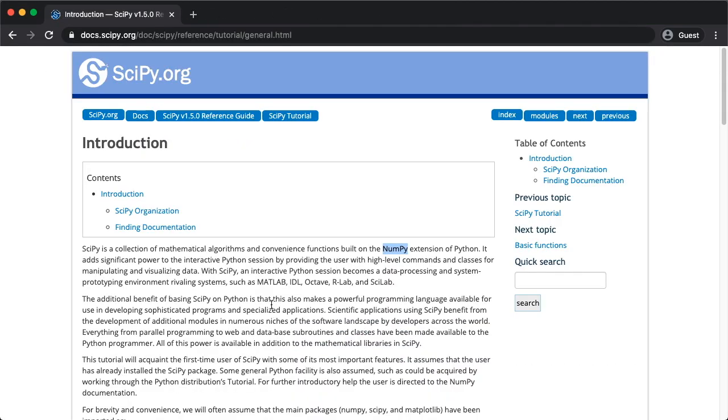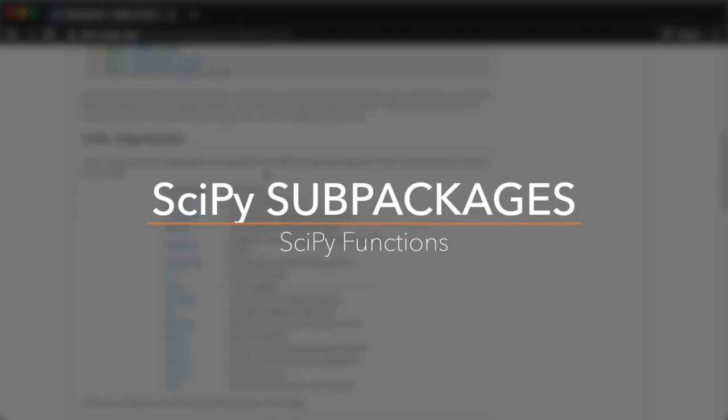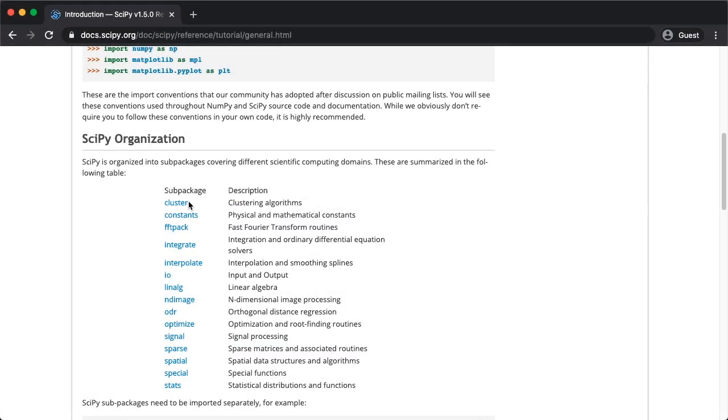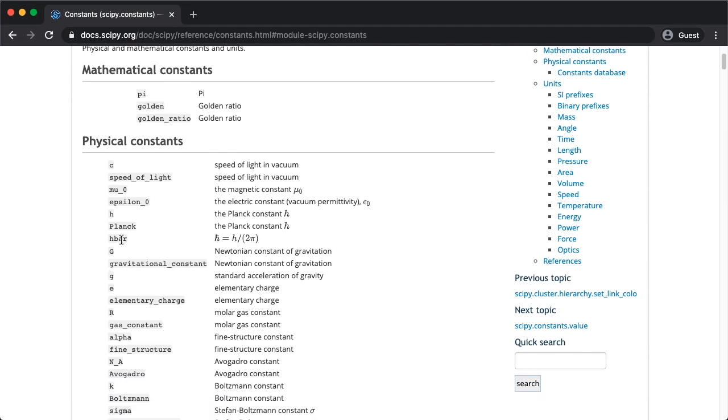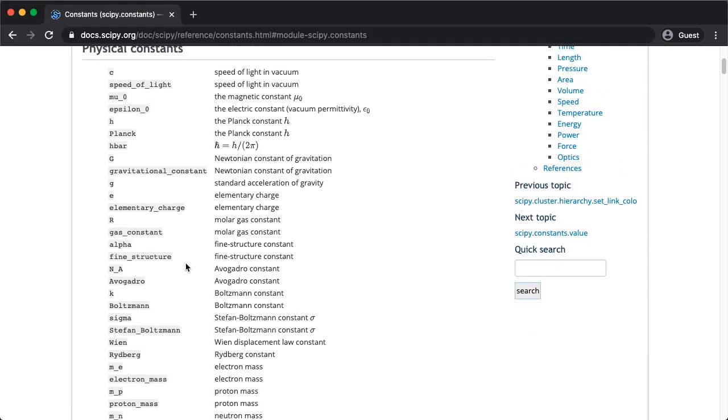So back to SciPy, it is further divided into subpackages. You've got scipy.cluster, responsible for clustering algorithms in machine learning. You've got some constants such as h bar in physics, gravitational constant.